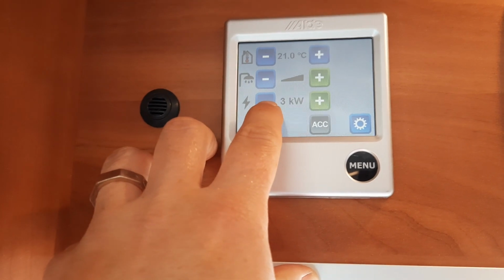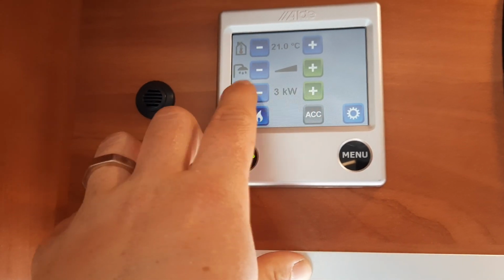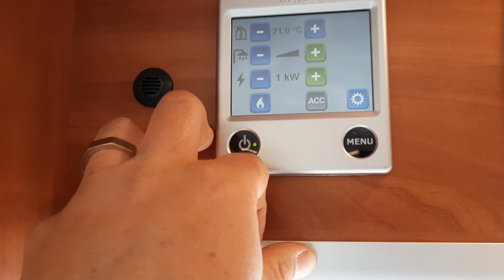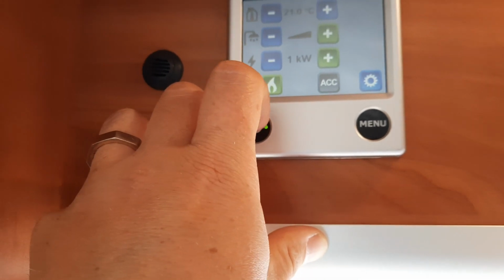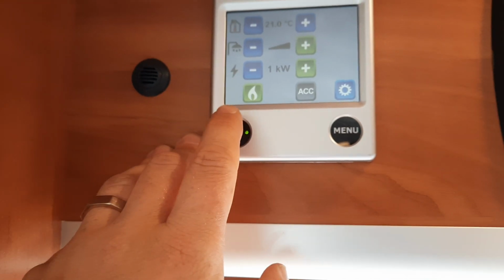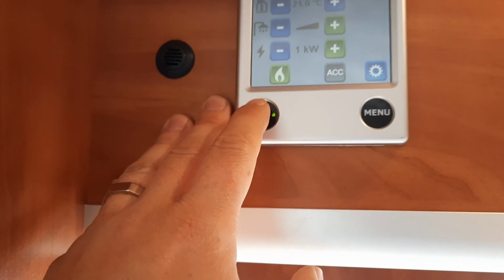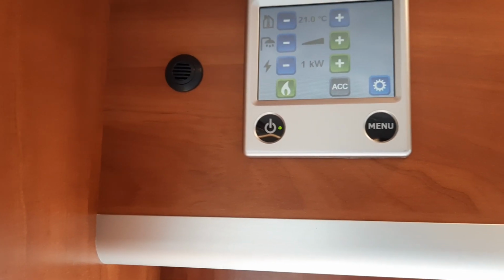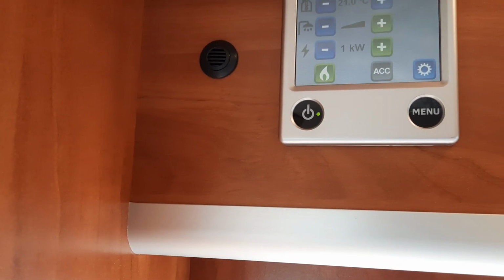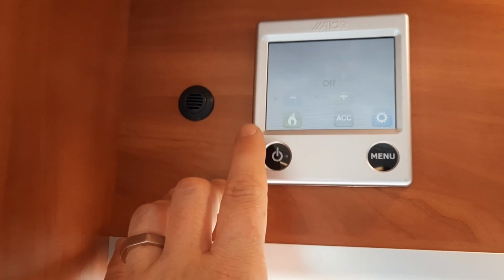And then it's saying, what do you want to run me on? We've got two options, electric or gas. So 3 kilowatt electric is the most powerful one. It'll run off 2 kilowatt electric or 1 kilowatt electric. Or if you want to operate on gas, we press the gas button, which goes green. And that's really all you need to know in regards to this panel. So it's dead straightforward really. When we want to switch the panel off, it will fail Mark if you're trying to run off gas and you've no gas, or you're trying to run off electric and you're not connected to mains. Power that off.